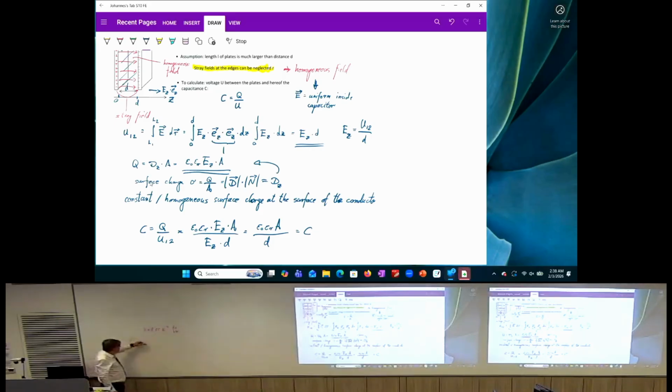Now, if you look at the electric field, you have a unit which is volt per meter. If you look at the electric displacement, you have the permittivity times the electric field, and in terms of units, you get these ampere second per voltmeter times volt per meter, and that is ampere second per square meter. So this displacement field has also a second name, which is the electric flux density.